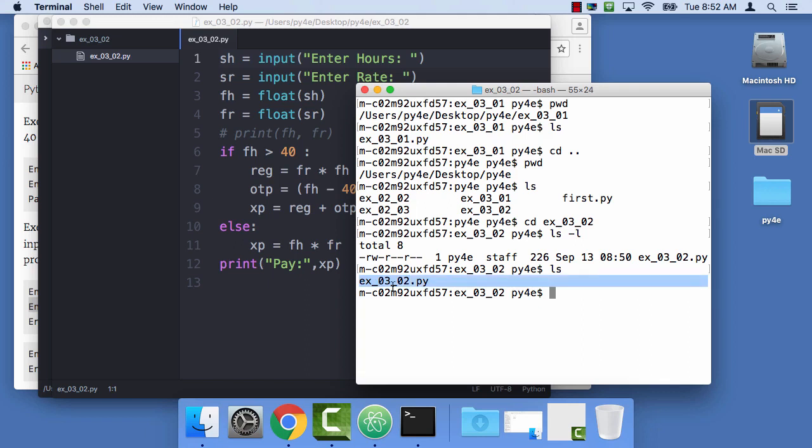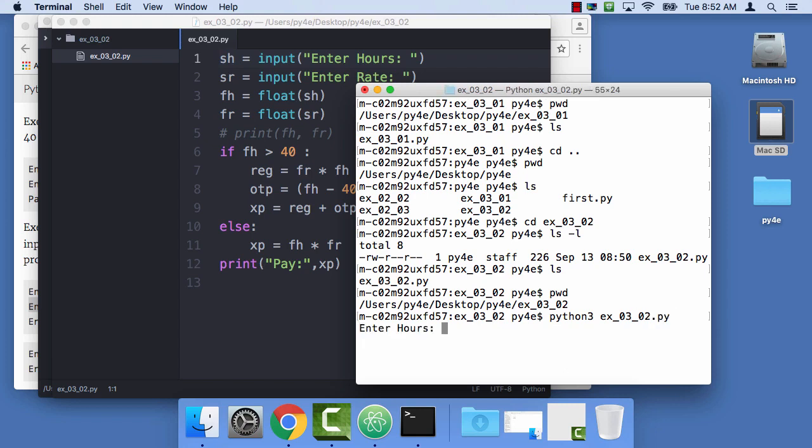Now we have this file and this file in the same place, pwd. This matches this, that file matches this name, and I can say python3 EX0302.py, 10, 10.